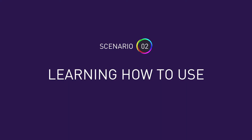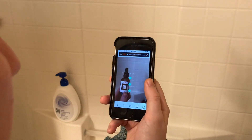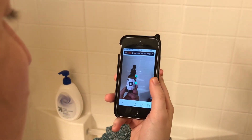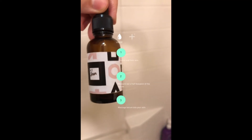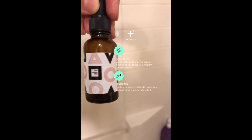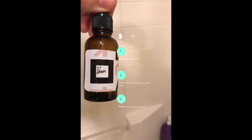Second, when you arrive home, you can hold the bottle up to your phone camera to learn how to use it. Using the bottle as a controller and rotating it reveals what the benefits of the ingredients are, as well as clear usage steps. This data doesn't have to be text — it could be video or detailed images. The phone camera is tracking custom fiducial markers which are contained within the large black boxes on the label.